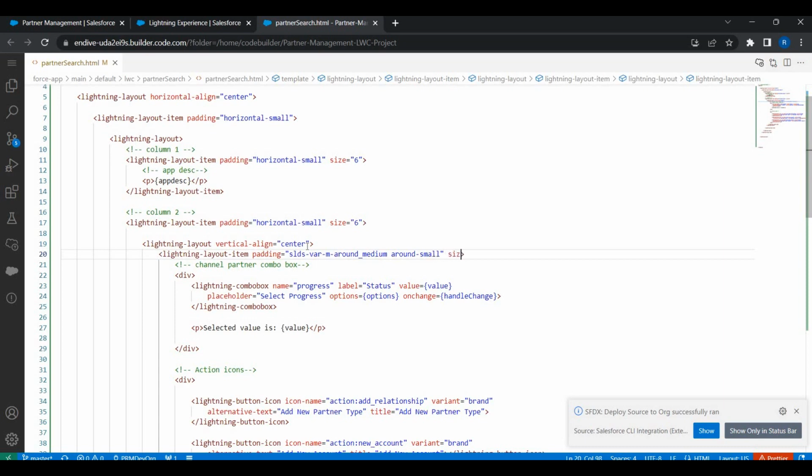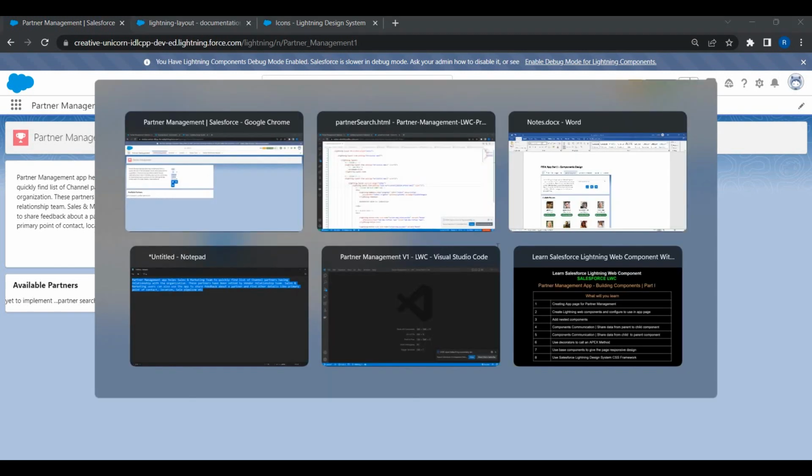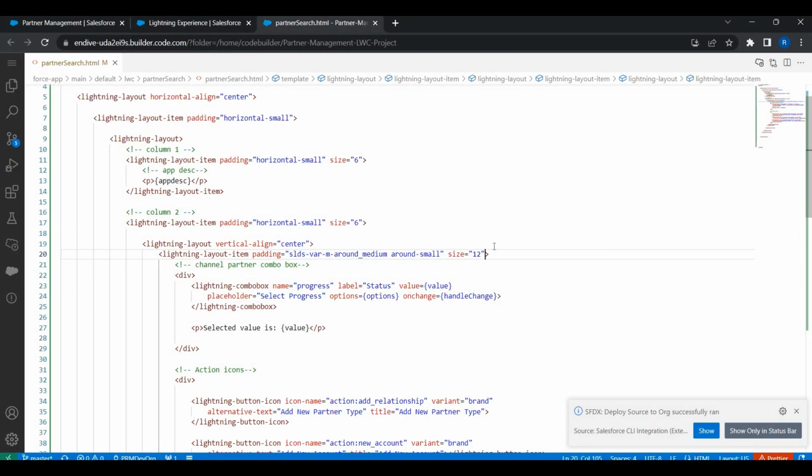And I would like to give a size 12. So basically inside this space, I just wanted this component to take the entire space 12. So that's the reason I'm giving the size as 12. I'm going to repeat the same for the icons as well.